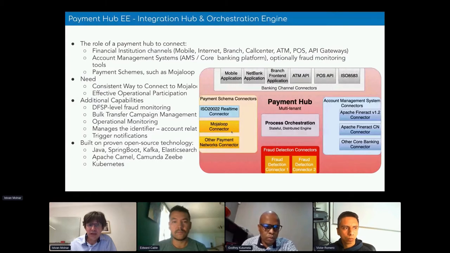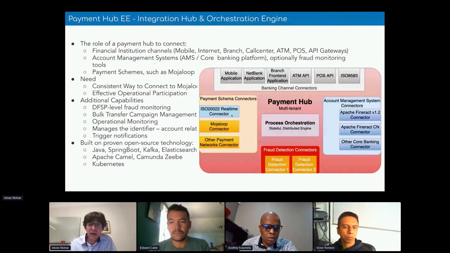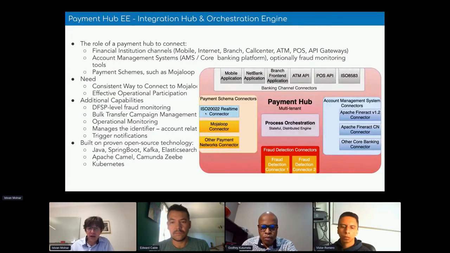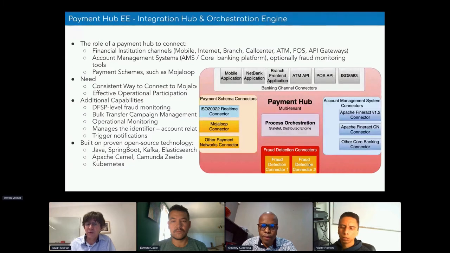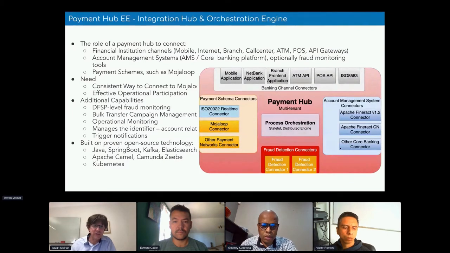Besides account management systems, we deal with different payment schemes. Mojaloop was the scheme that initiated this whole engine, but since then we've added the ISO 20022 connectors which deal with the standard SWIFT pacs.008 and pacs.002 messages used in multiple countries where real-time payment has already been introduced. On top of this basic flow, including all timeout handling and error handling, there's an additional option to detect fraud situations. An external engine can be incorporated into the flow — if the decision is a no-go, we can stop the payment or route it to a separate account for human review.